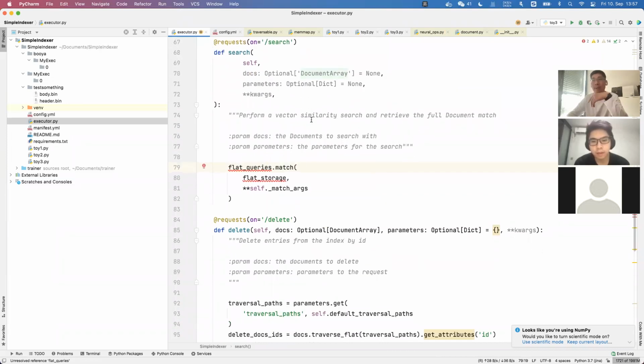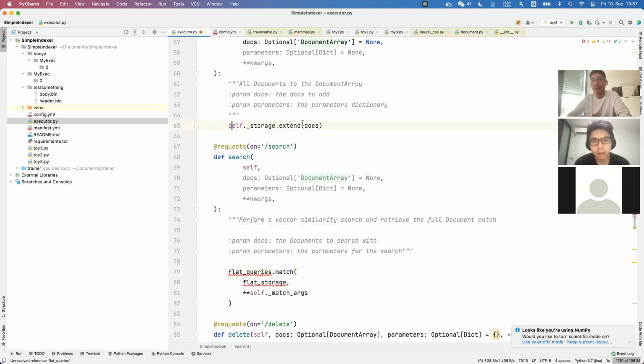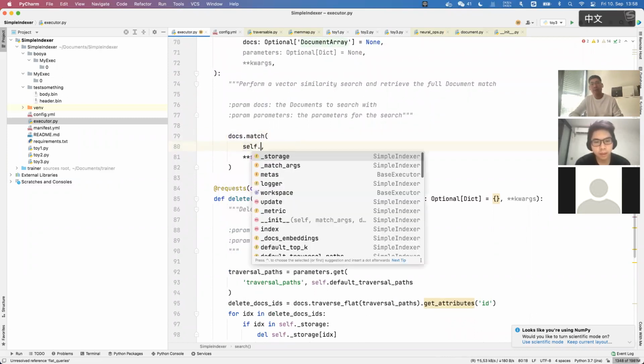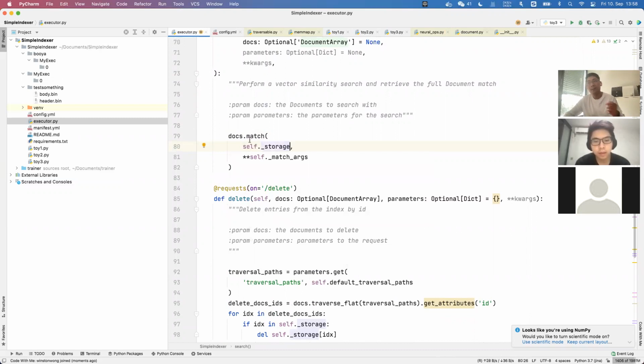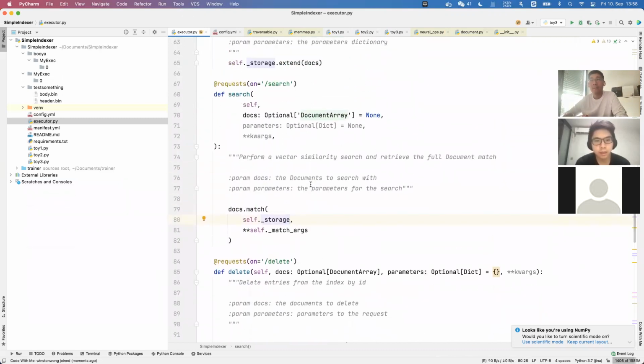It's basically avoiding people having to write the simple map again. So what I will do here is basically docs and then match my storage, and that's it. Do we have the logic in the match to traverse all the layers? No, we don't. We just traverse the root.